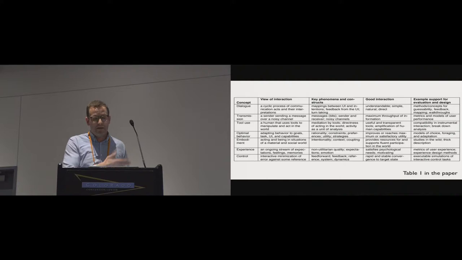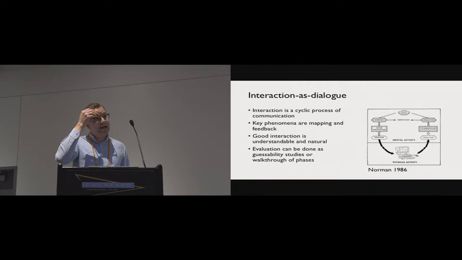So this table is in the paper and tries to sort of synthesize these concepts and our analysis of the dimensions of the concept I just mentioned. I'll just give you a couple of examples of how we think about these things. So if we see interaction as dialogue, we see it as a cyclical process of communication and interpretation. So this is a view that's very old, present in some of the earliest HCI writings. And a canonical version of this is shown on the slide. So it's the Norman seven-stage model with these cycles of interaction between users at the top and then machines on the bottom. So this view identifies to us the key phenomena in interaction as mapping, going from users' intentions and goals to actions. And it identifies feedback as a key criterion because feedback is what helps people reflect on how their interaction moves forward their fulfillment of goals.